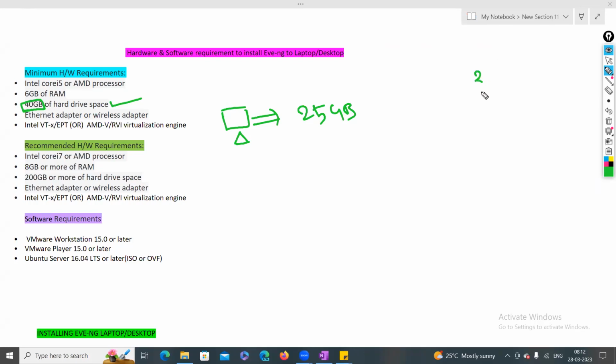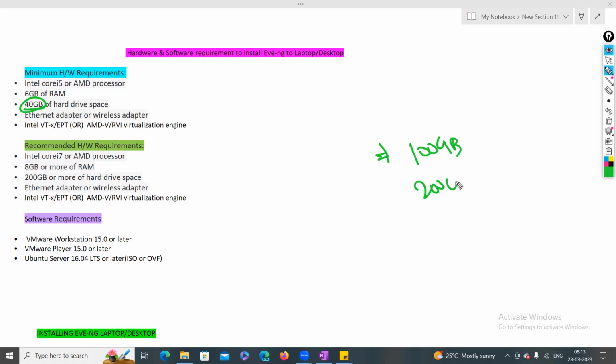If you have three Windows machines in your topology, 75 GB storage is minimum recommended. And after that, your Palo Alto, you should have at least 20 GB. Recommendation is 40 GB space, must. Okay. So better if you make your storage space 100 GB. But still you can install your EVNG within 40 GB storage itself. Okay. But better you can go with 100 or 200 GB space on your hard disk. Make sure you have enough space, at least 100 GB.